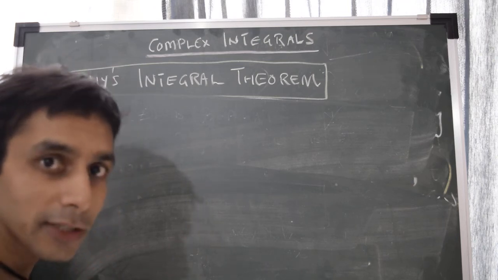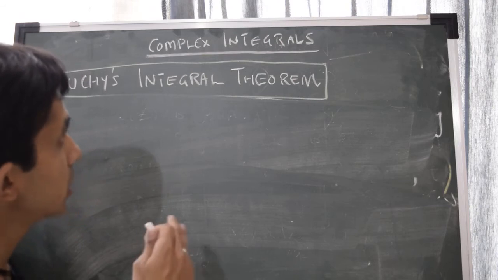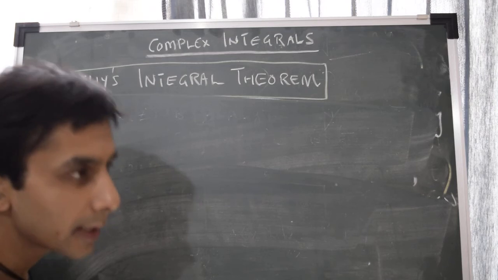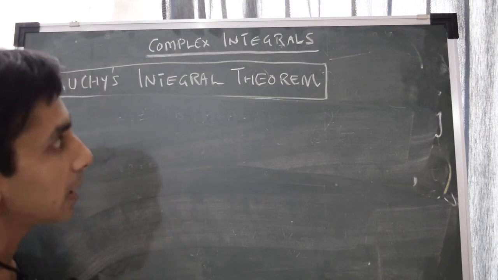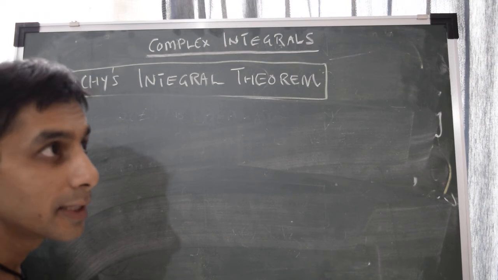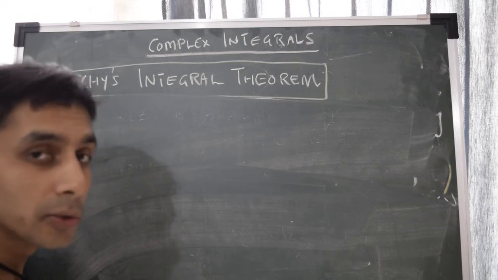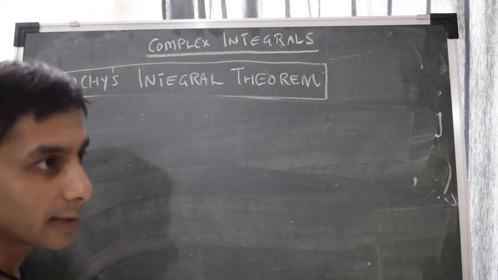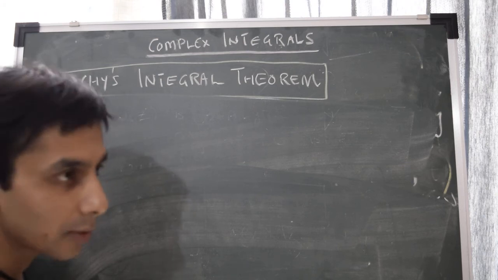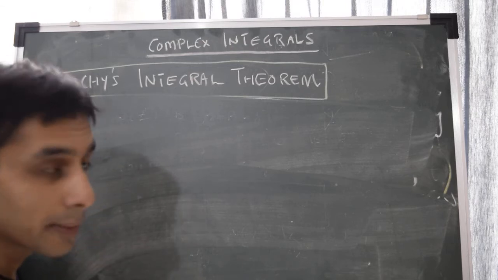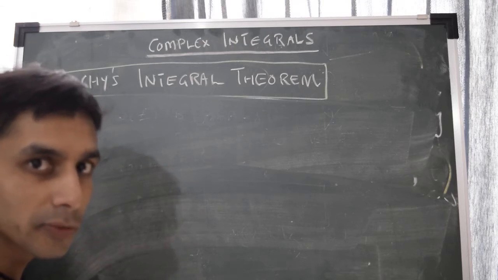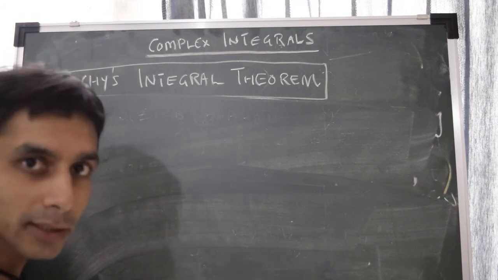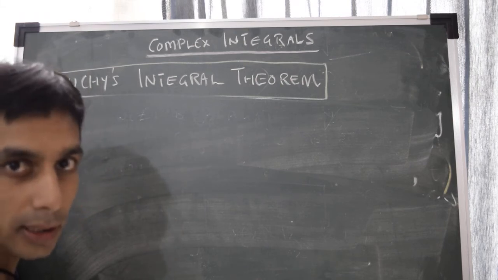In this particular video, let's talk about a very important theorem known as Cauchy's integral theorem, and see how some of the discussion that we've been having so far leads us to an understanding of this theorem, leads us to actually proving this theorem. We'll use some of the ingredients we've talked about so far, in particular from vector calculus and the interpretation of a complex function as vector fields in the complex plane, and see how that enables us to easily understand and prove this theorem. So without further ado, let's first state what this theorem is, and then we'll talk about the other aspects.